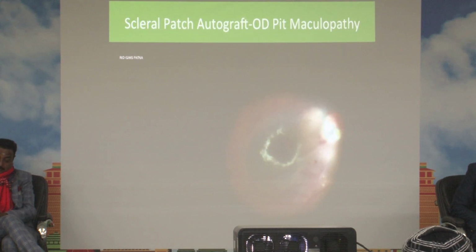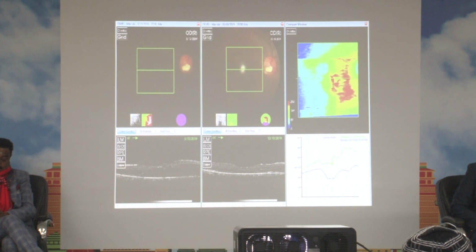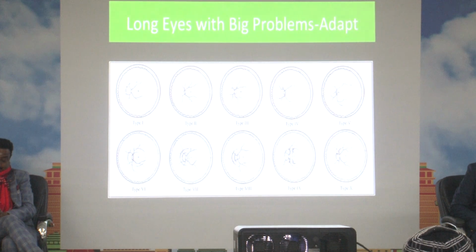Obviously the literature doesn't say that you have to do a scleral patch autograft, but in my case, if I have to, I would not restrict myself to ILM. I am quite comfortable, and I am also regularly doing a scleral patch autograft. These are the results of a few of the cases that I have done.